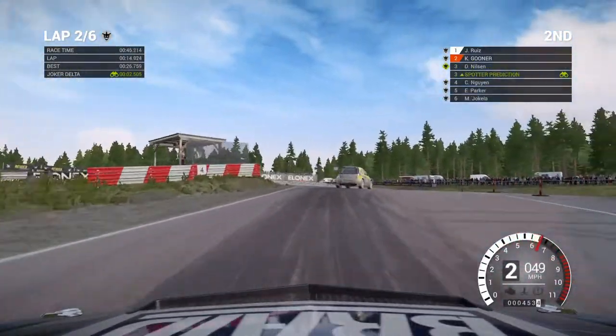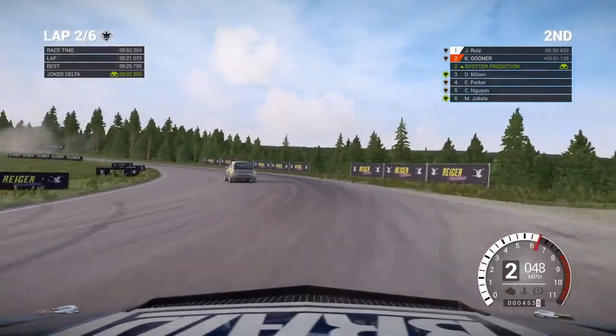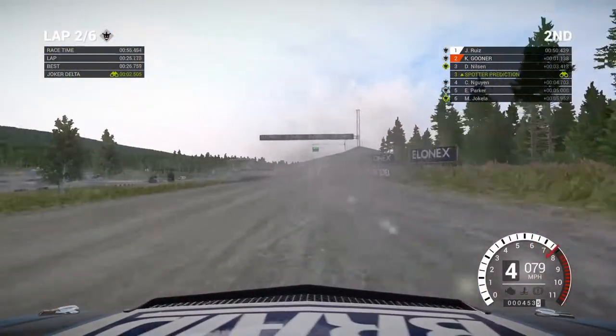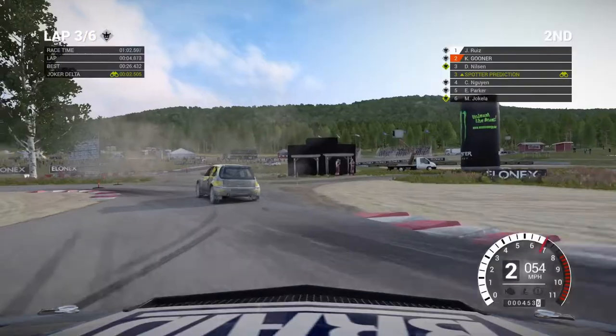Right, let's just go up behind him and see if we can pressure him into some mistakes. Right, let's just try and get nice and tight into that corner, just losing the back end slightly. And we just need to push a little bit more and get a little bit closer to him, because even if he gets through the Joker pretty quick, we're still going to struggle to get past him. So let's just try and stick with him.